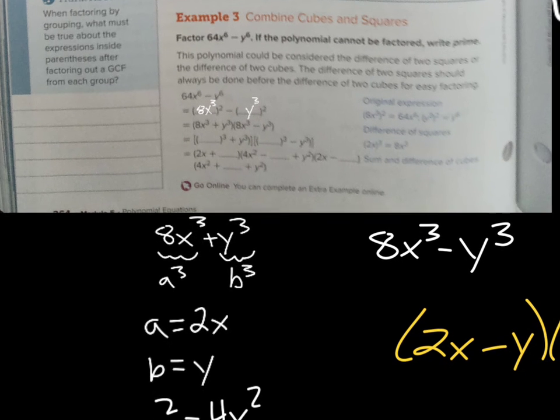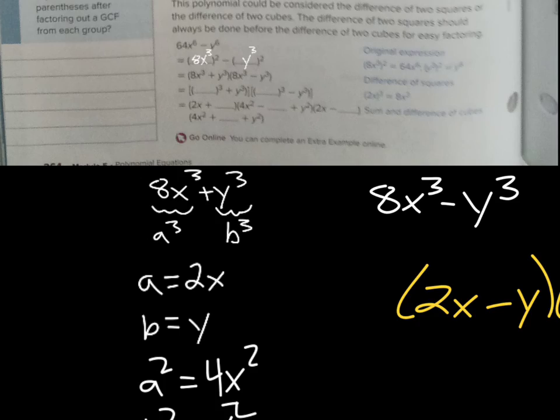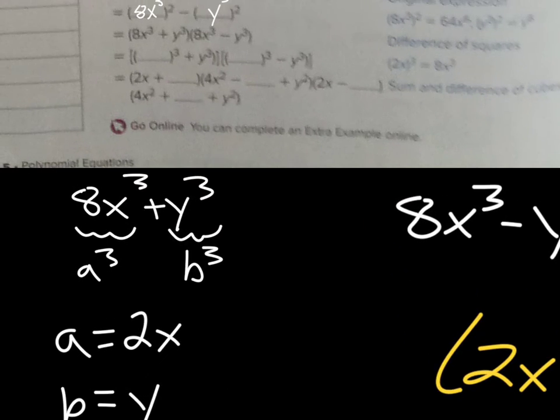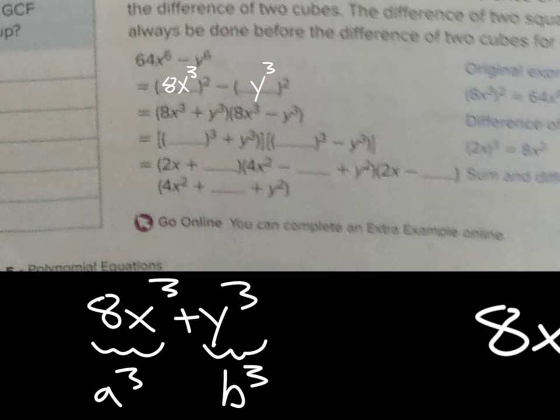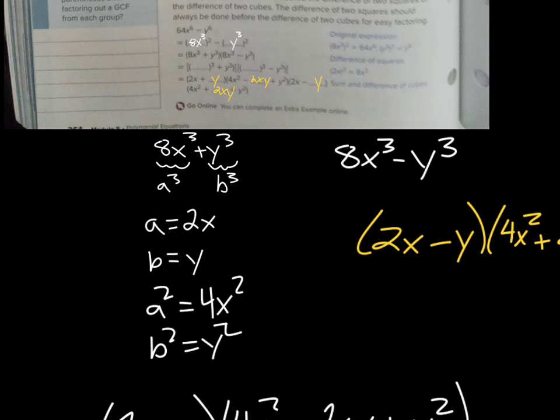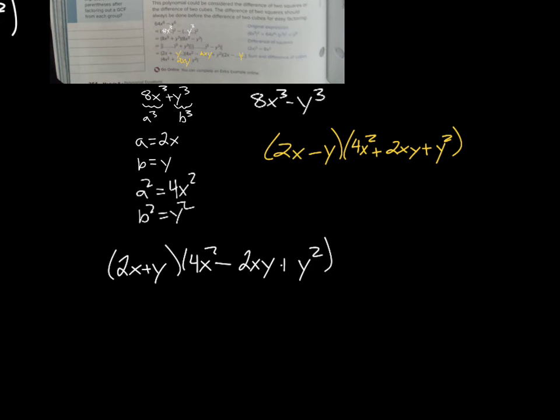All right, so then they got it written on two different lines here. So I'm just going to jump down to what I did. So 4x squared minus 2x. What was my b? It was y. So this should be 2x plus y and 2x minus y. And then it's 4x squared. One's a minus, one's a plus. Sorry about the blurriness. So then it's 2xy and 2xy. All right. So it just takes a little bit of practice to get that memorized. It's not that bad.